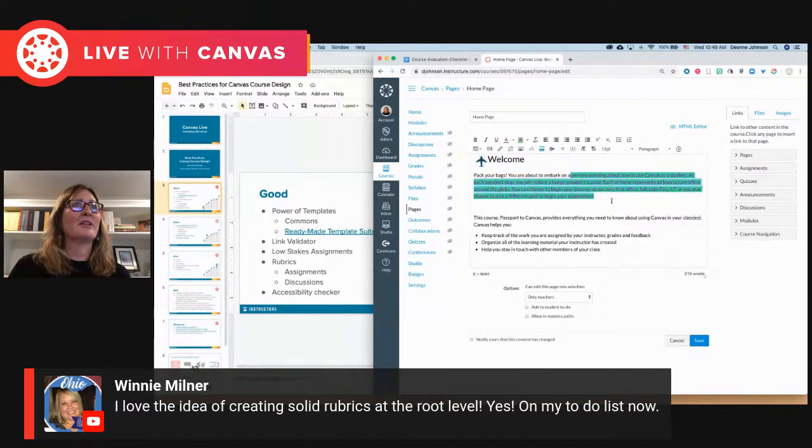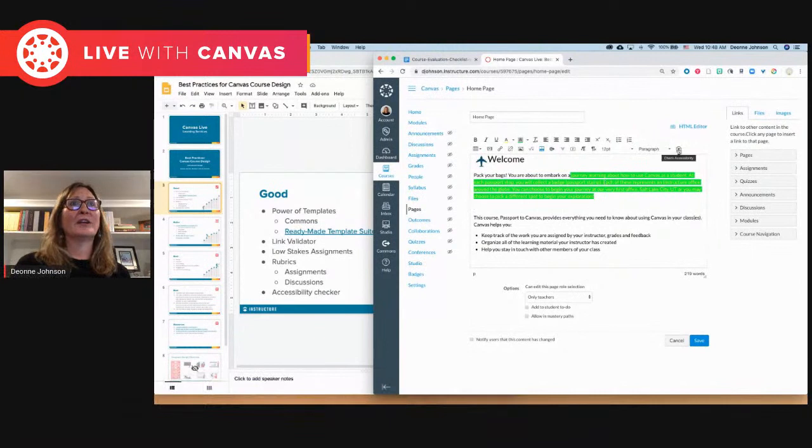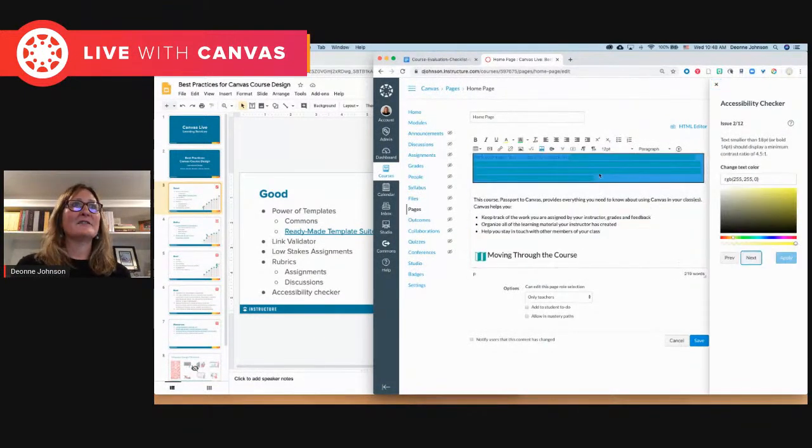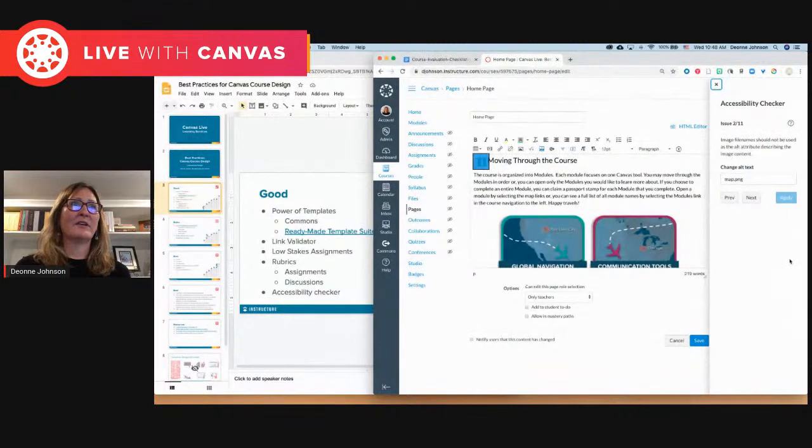Maybe I should even make that different, let's do yellow, because there's no way that that's good reading. So if you go into your accessibility checker and find that text that's highlighted, you can actually just change the color right here. So I could come in and say, you know what, let's actually make that dark blue and apply that right there, and it will fix that contrast for you.